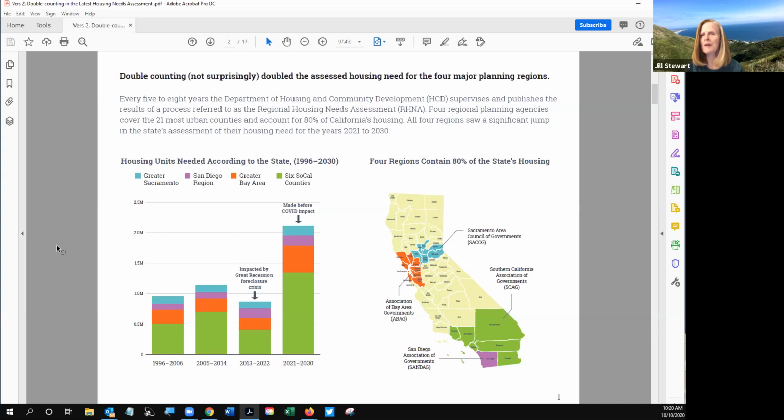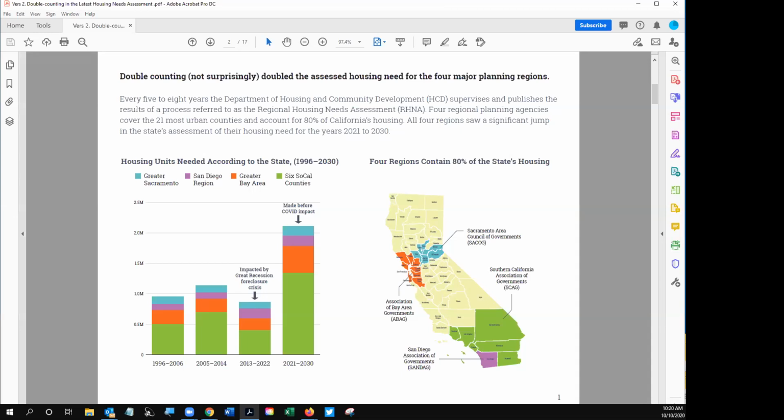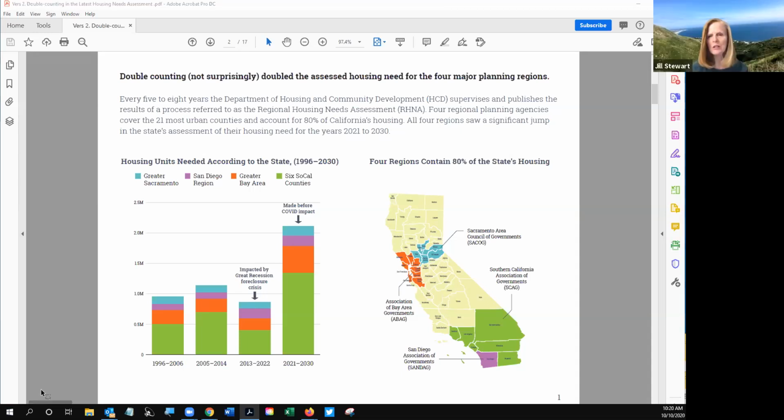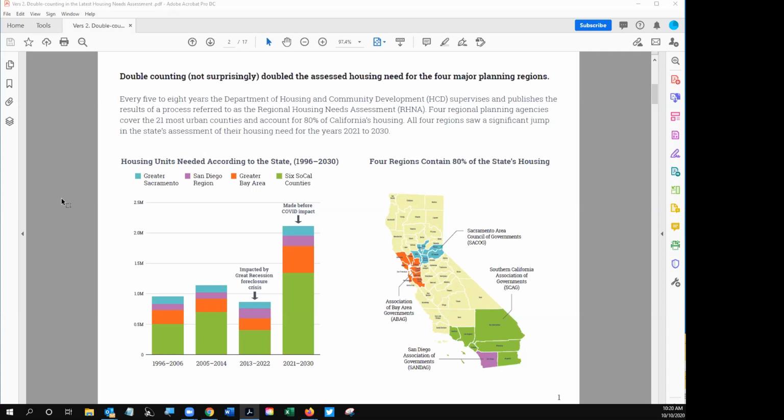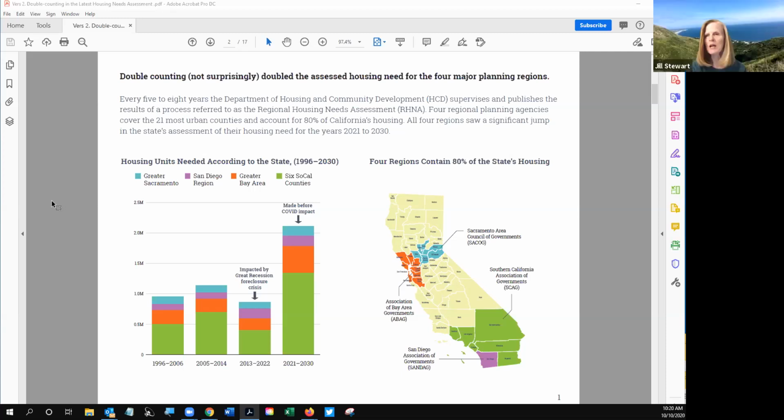And so that's the fundamental finding that Gab got to, is that this massive number that they're forcing on the cities is completely fake. It's completely false. It's just dead wrong because of SB 828. And Gab is much kinder than I am. She thinks it was inadvertent, but the bill was written by Scott Wiener. So I have my doubts that it was unintended. We can put it on the table now. Gab thinks it might be. So go ahead, Gab, to the next slide.